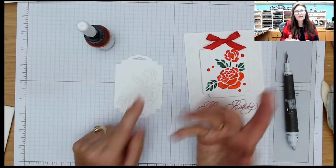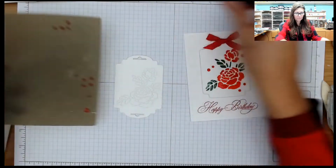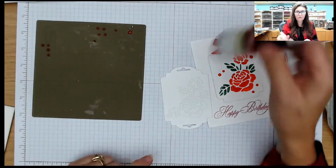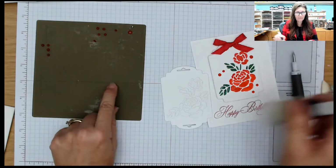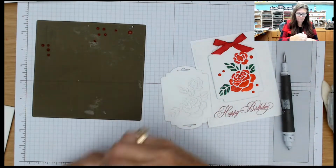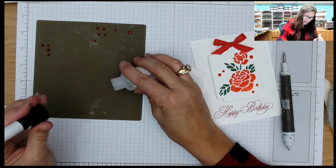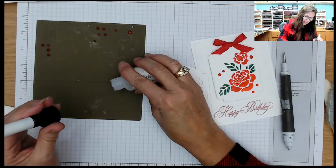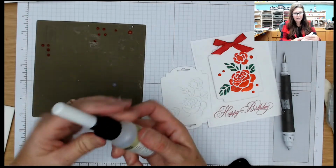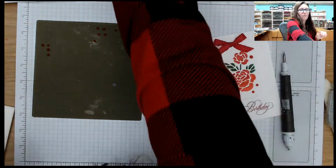But the green, I didn't want to mix another bottle with green. So what you can do, if you don't want to mix re-inker inside your glue bottles, you can take your mat, take your glue. So this is a great technique if you cannot get your clog out and it's not working for you, you can't unclog it, can't get glue out the tip. This is another way you can use your glue without throwing it away.